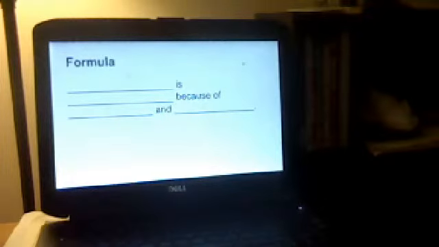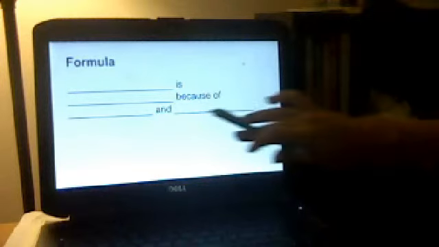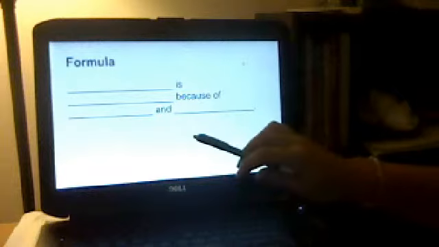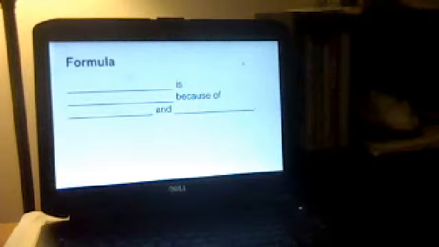What I noticed with doing this type of formula is a lot of times kids will want to say childhood obesity is bad because it's unhealthy and kids are overweight, or whatever their reasons might be. We want to try to steer them away from saying bad. That's not a very strong adjective. We want to steer them towards something a little bit more controversial that makes their paper more persuasive anyway. I think most people would agree that, yes, childhood obesity is bad. So we want to get them thinking more persuasively.